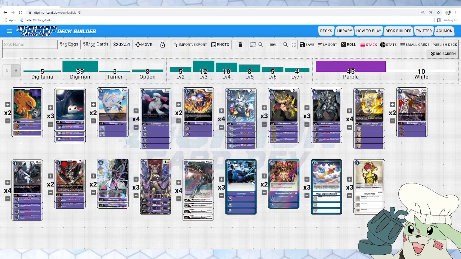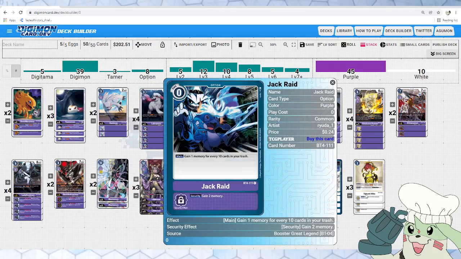After that, we got Jackraid, really great card, 0 to play, and you gain 1 memory for every 10 cards in your trash. As you saw, we have tons of ways to fill up trash through our on-plays, through our inheritables, draw 1, discard 1, so we should be able to get that filled up a lot faster than we have in previous metas. And the security effect is basically a Hammer Spark, you gain 2 memory. Jackraid is really, really great, amazing card.